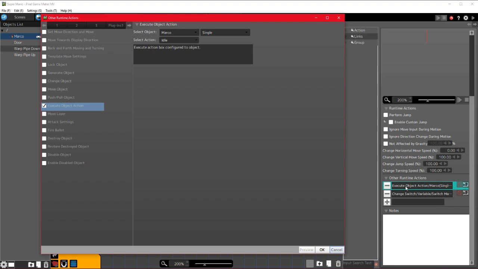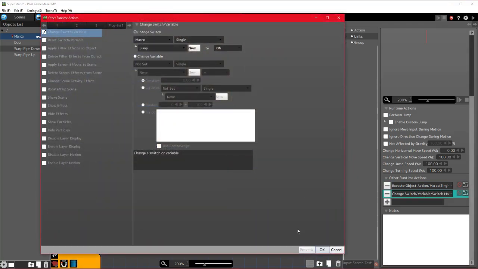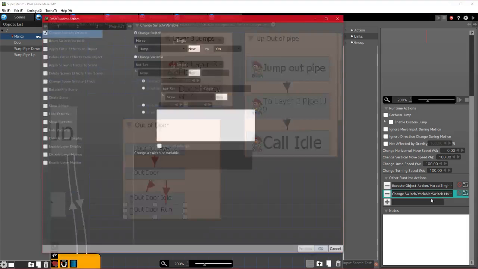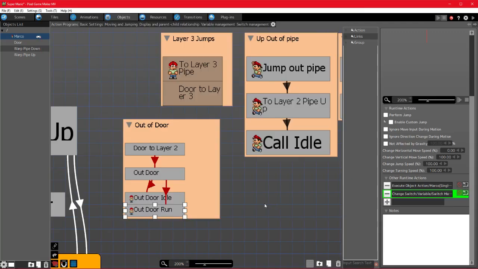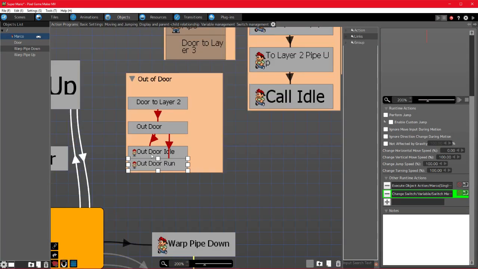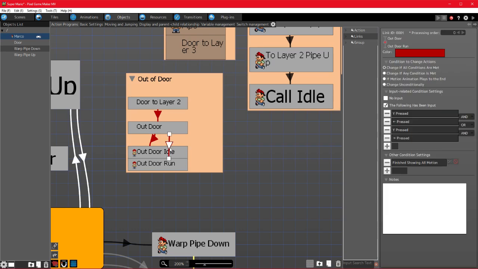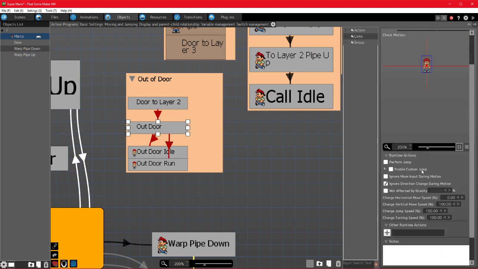Idle. Okay, that executes the idle. Changes the switch jump on. Maybe I need to remove these switches and just put it back on the idle. No, I think I'll leave it there. Fudge. Checking to see if this animation is done. Let me make sure the animation isn't on a loop or anything. I don't think it is.